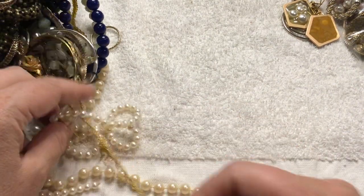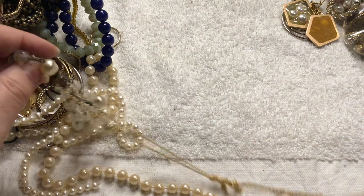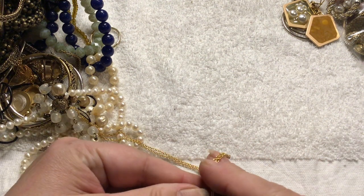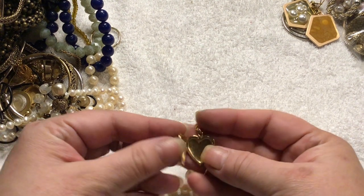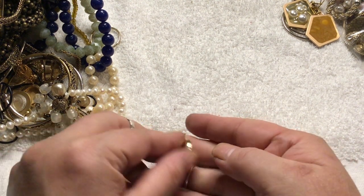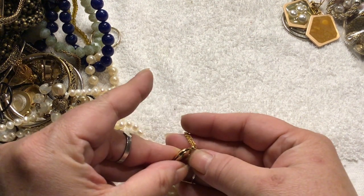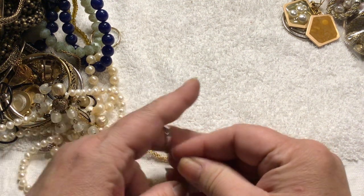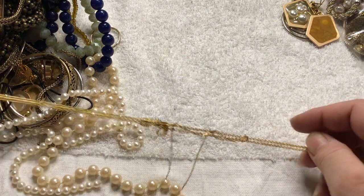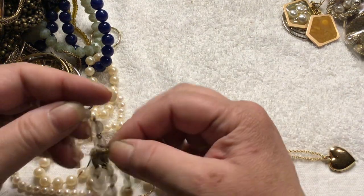Ooh, a locket, looks like. Is it open? Yeah. A nice locket. It's in really good condition. Did it snap shut? Yeah. Barely, but yeah. Looks like there's more than one chain here.